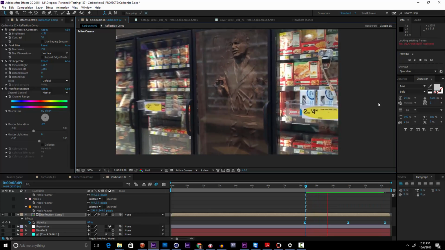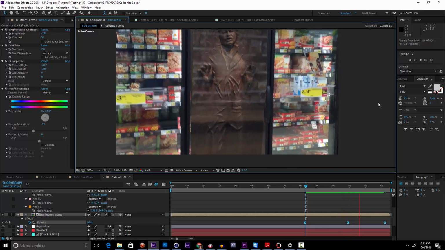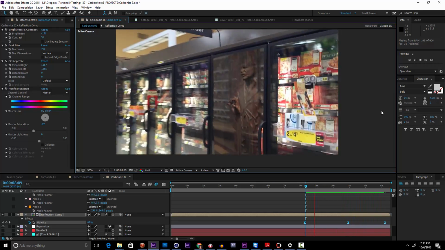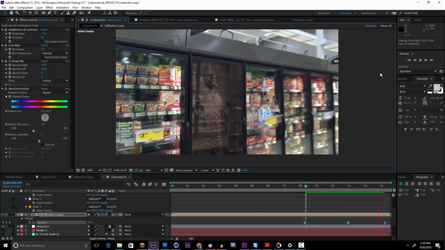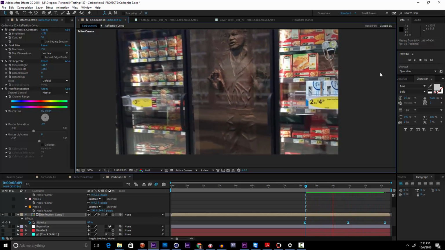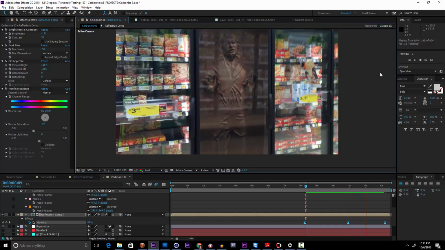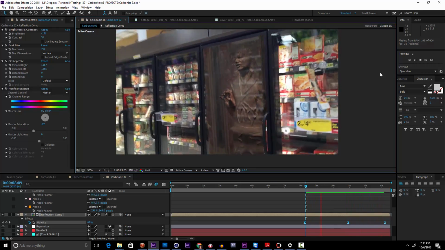I really love the way this effect works because you really get this sense of glass being there if you can match the parallax pretty well. And I knew that going in, this was going to be one of the hardest things to match about it, and I was really happy that the solution was so simple.